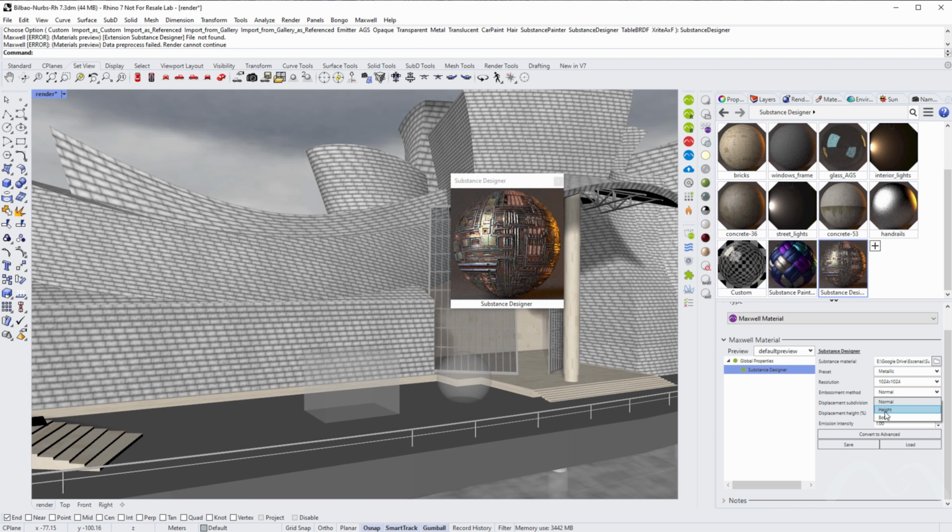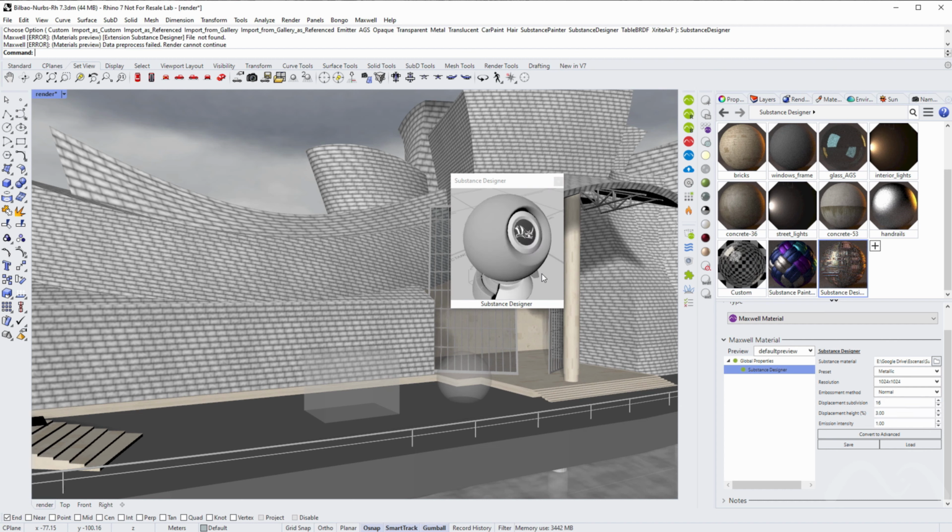So I activate height. It will take a while because it has to subdivide the geometry of the sphere, but it will show in a minute. Okay, now it's not very noticeable, so let's make it a little bit more intense. You already can see it here.